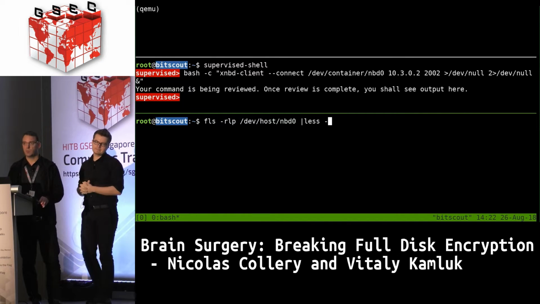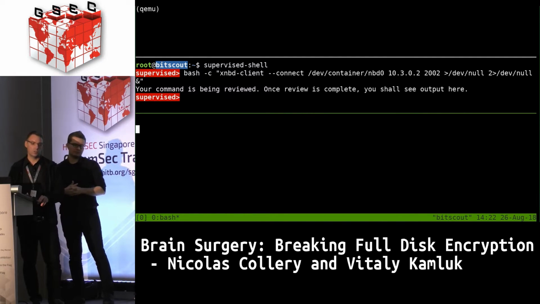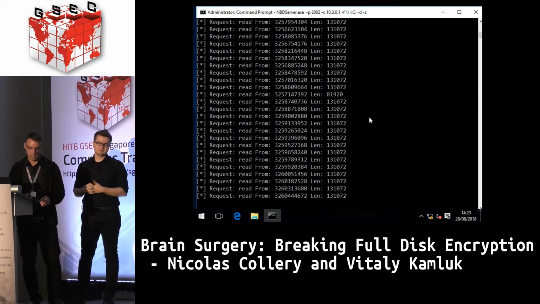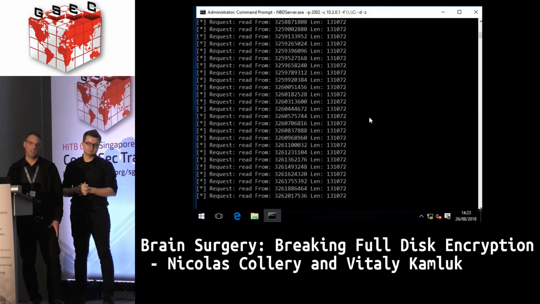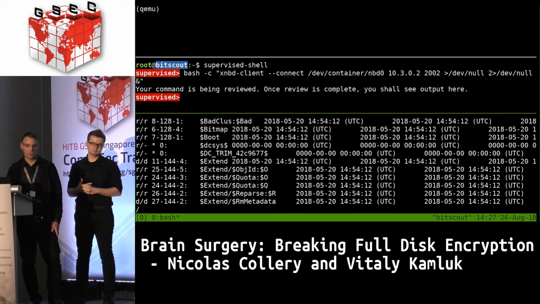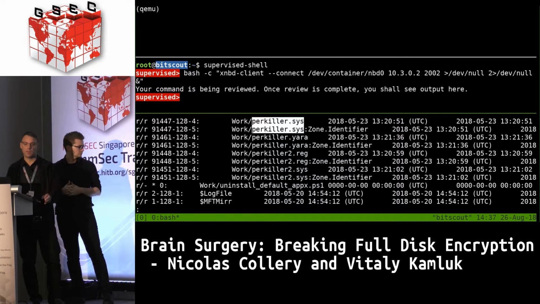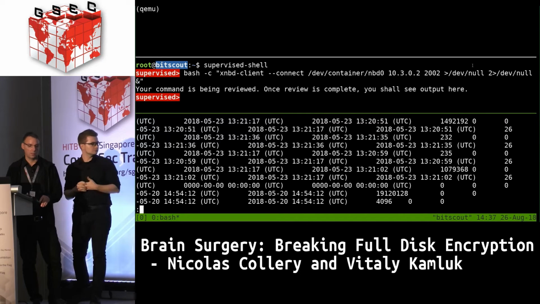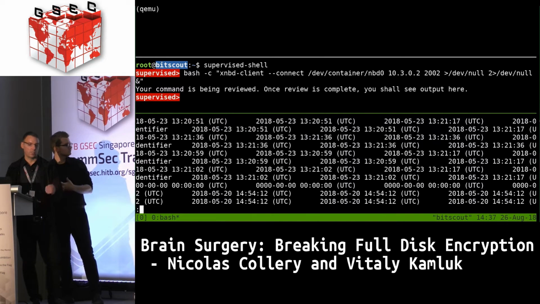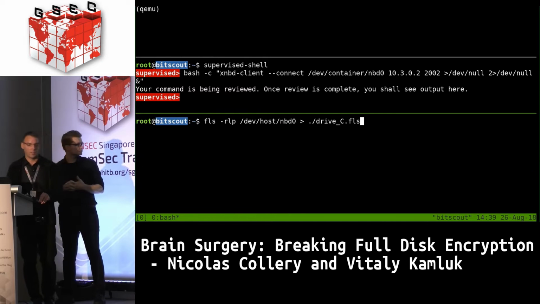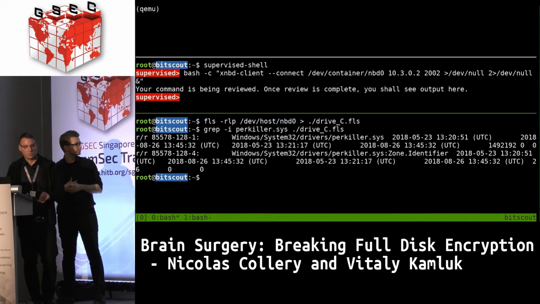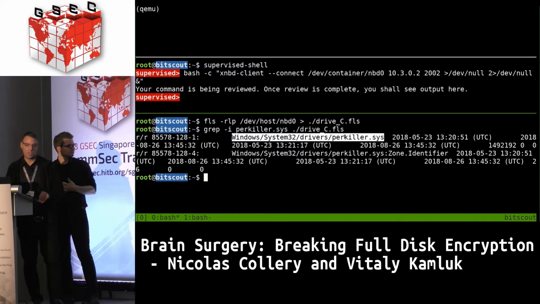First, we can use FLS from Sleuth Kit to look specifically for the offset of all the files and the metadata associated. So we can see some reading. We can see the content of the file system, and we can identify our file. All right. So perkiller is here.